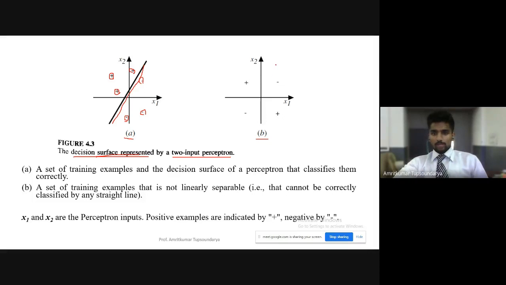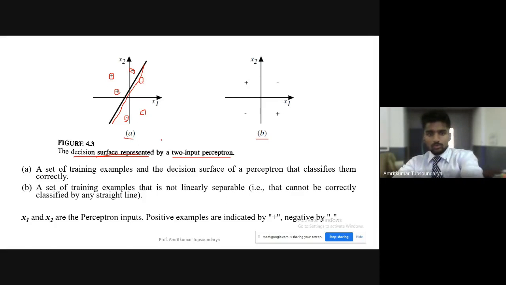You take an example, if you draw like this, you have one positive case here, right? Or if you try to draw, let's say like this, but still you have positive, negative here, positive, negative here. So likewise, you try to draw any straight line, but you cannot correctly classify the positive examples as well as the negative examples separately, right?